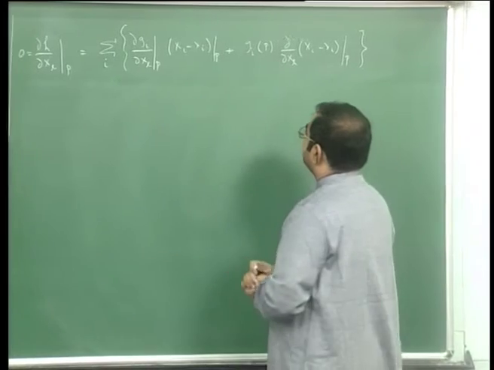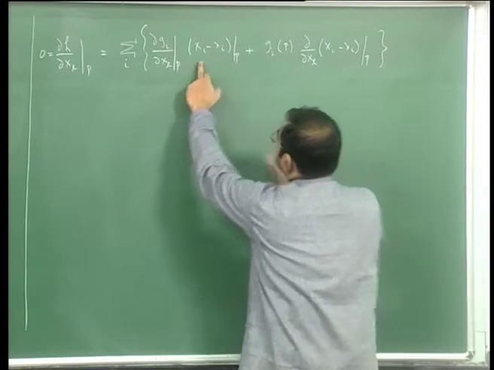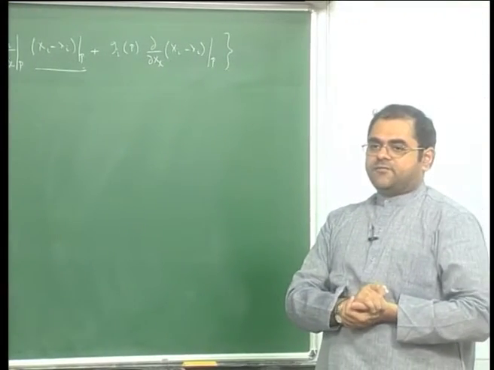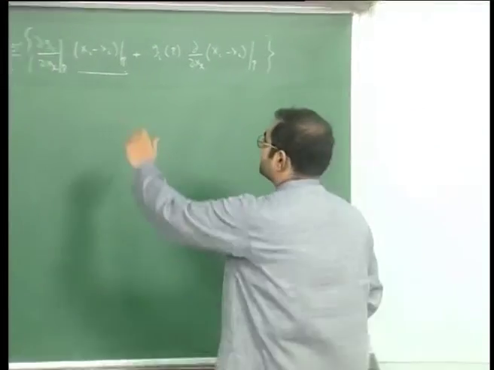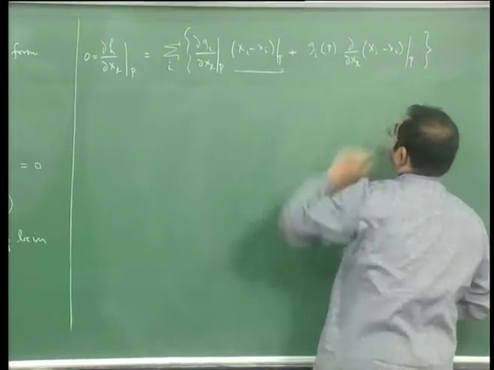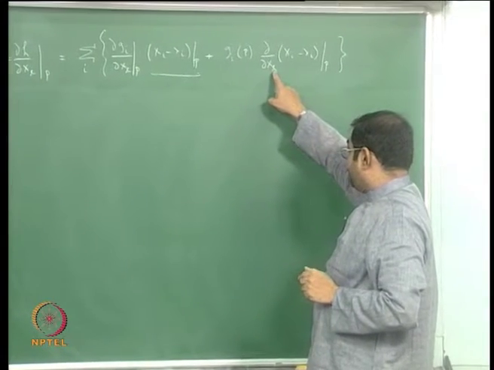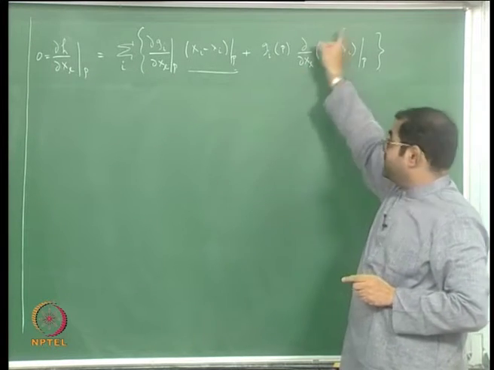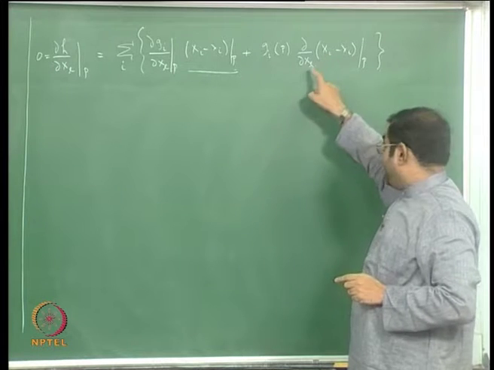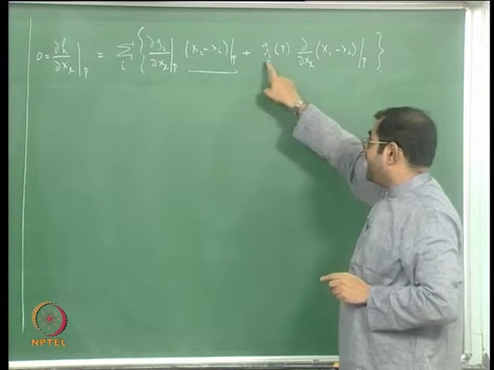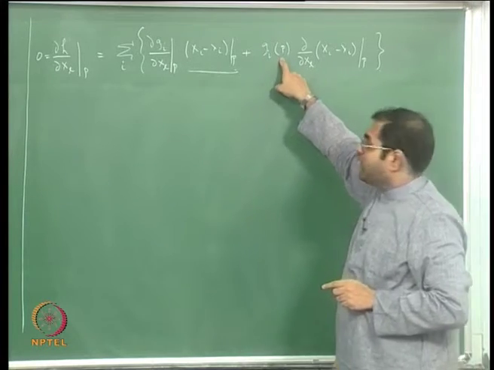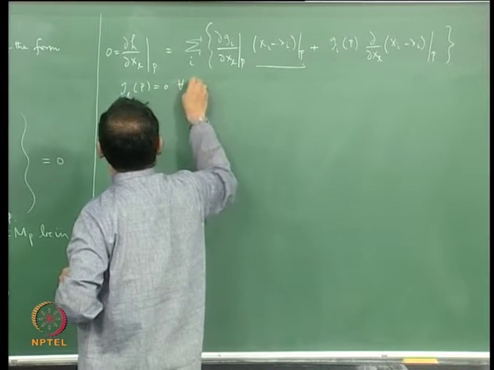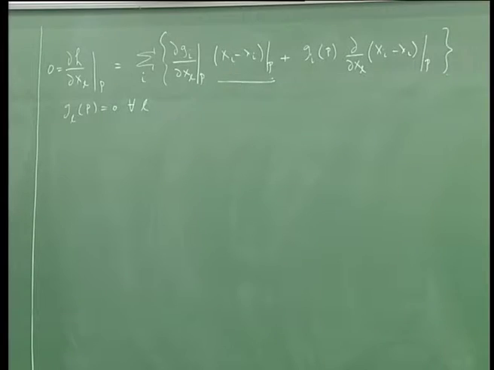And what you must understand is that whenever (x_i minus λ_i) comes, if I substitute the point P, it is going to vanish. So this term is gone. And in the other term, if L is not equal to i, the derivative is 0, so this term will be killed, and it will only survive when L is equal to i. When L equals i, this is 1, and I will get g_i of P. So this tells you that g_L of P is 0 for all L. This happens for every L.